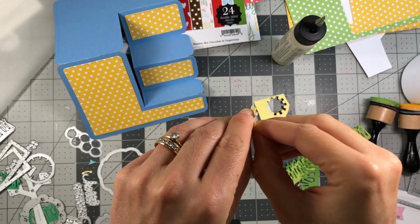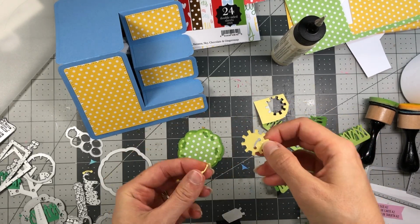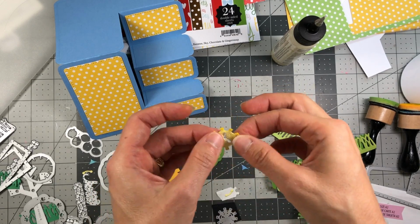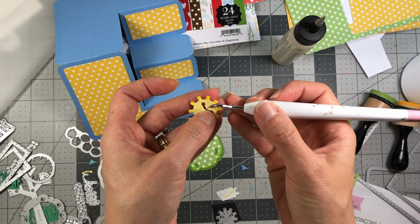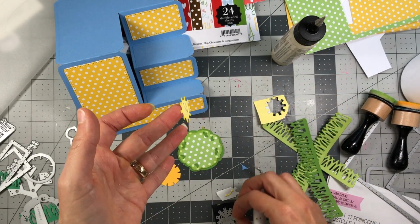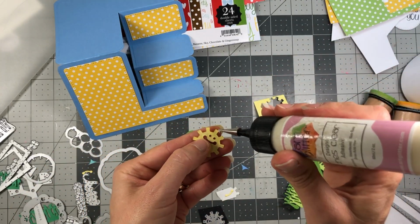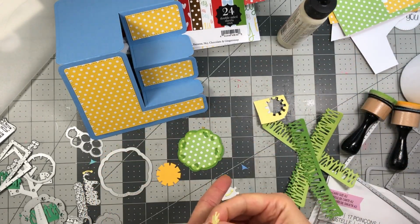I did put some double-sided adhesive on the back, but unfortunately I didn't have it all over the whole thing, so I am going to have to add some more glue. This also cuts out a mouth and some eyes, which I'm not going to use because they're the same color as the cardstock, and I want them to stand out, so I went ahead and die cut them again in some black cardstock, and I'll just piece those in there.